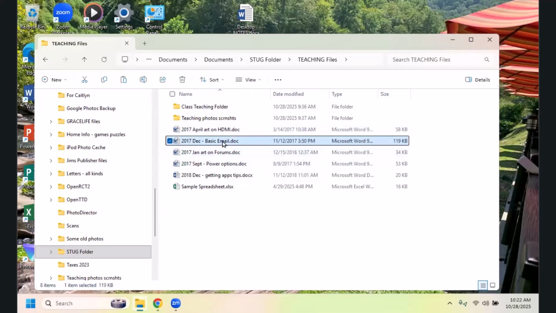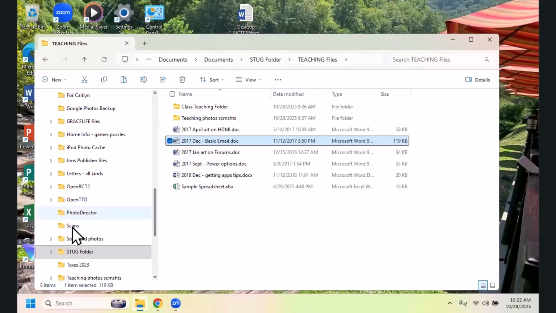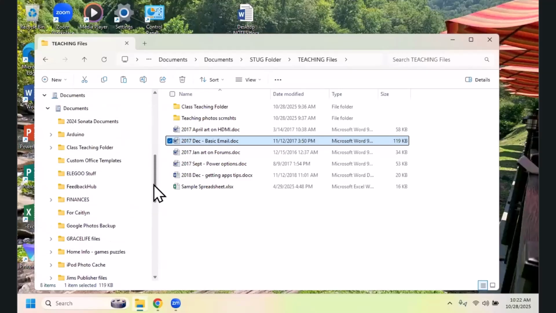Okay, I'm going to click on a file, and now I can move that file to any folder I want. Okay, I can show the folder over here, go to my folder list.